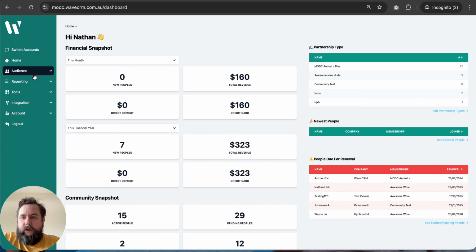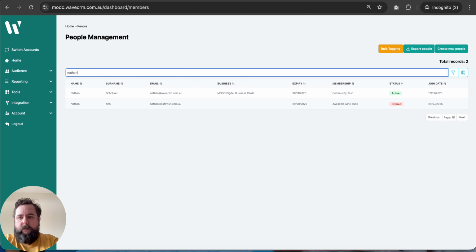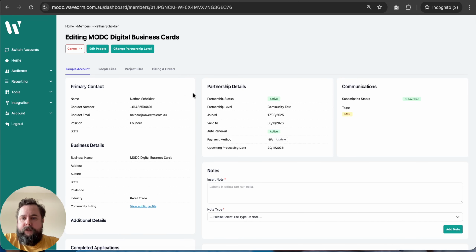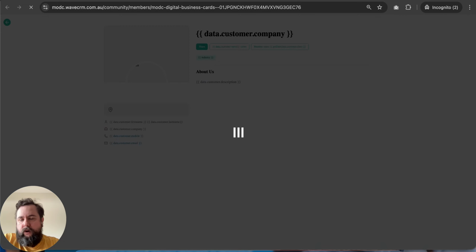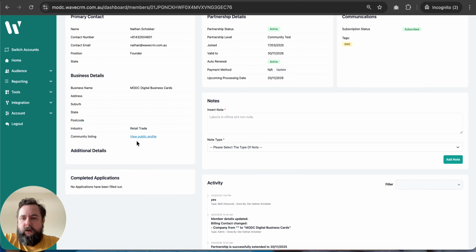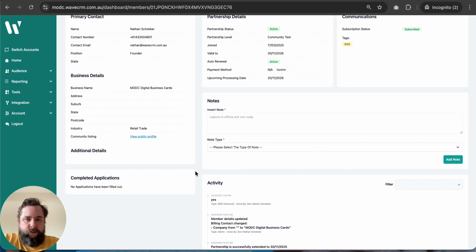So we're going to go straight into our member list, and I'm just in our sandbox, so excuse some dodgy looking data at times. Once you're inside a member record, you've now got the ability as a short link to look at the member profile community listing, member directory for said members. So you can open that up. Then you can easily copy the link, share it along as you need to as well.